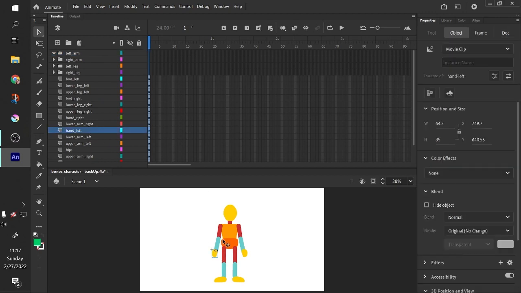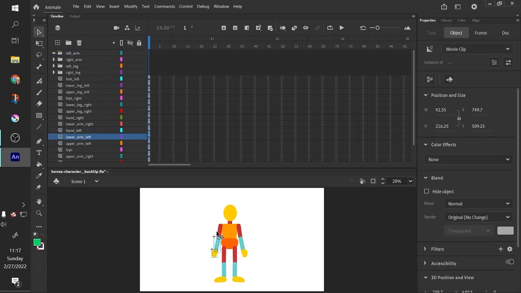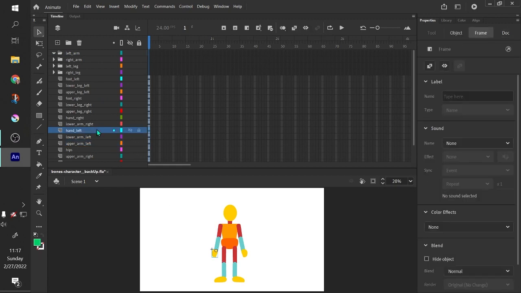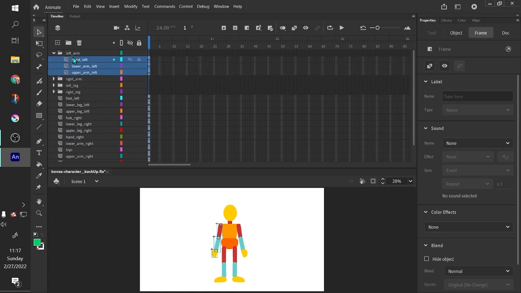And I'm going to find the 3 layers that I want to put in my left arm folder, the 3 pieces that make up my left arm here, which is hand left, hold down Control to select multiple, lower arm left, upper arm left. I'm going to release Control, click, and drag all of these up into my left arm folder.